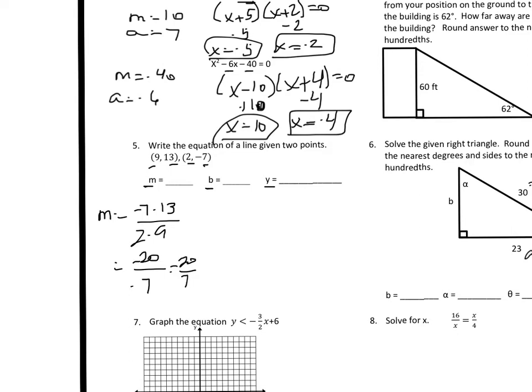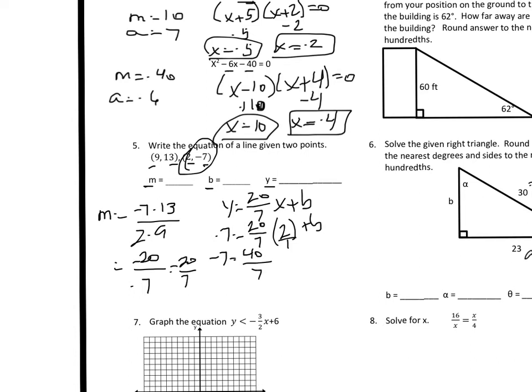Now the y-intercept I have to solve for. Okay, so I'm going to take my equation, which is y equals 20 over 7, which is the slope, x plus b. Notice how I have 3 variables, but I can plug in one of these points for 2 of them. So let's plug this one in. -7 equals 20 over 7 times x, which is 2, plus b. Okay, so let's multiply together. 20 over 7 times 2, I think about it as 2 over 1, so I multiply my numerators, and I get 40, and then I'm multiplying my denominators, and I get 7 plus b. Now I need to subtract 40 over 7 from both sides.